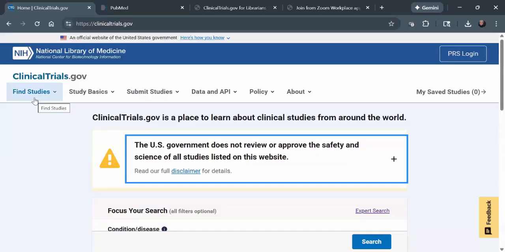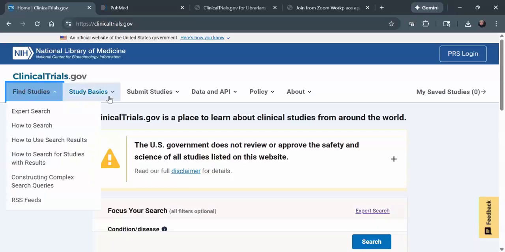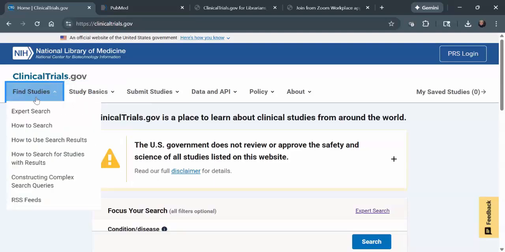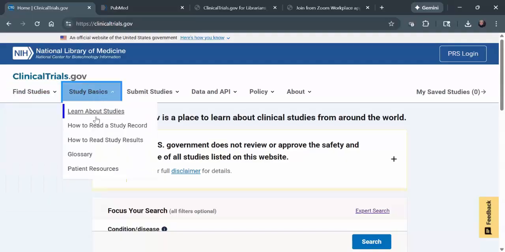Moving from left to right, the Find Studies tab and the Study Basics tab is where you will find information on how to search, helpful tips, how to read a study record, the glossary, and patient resources.